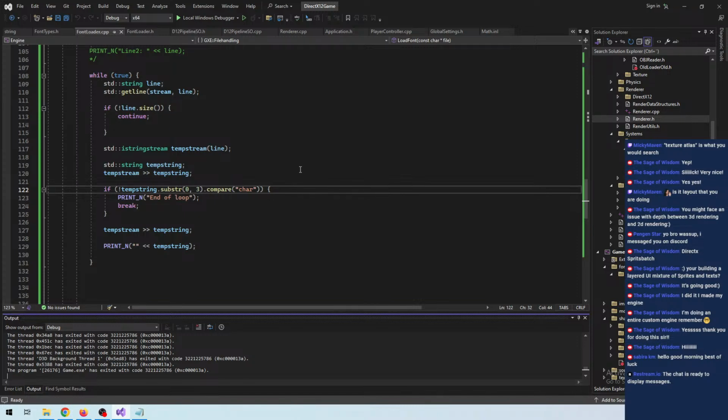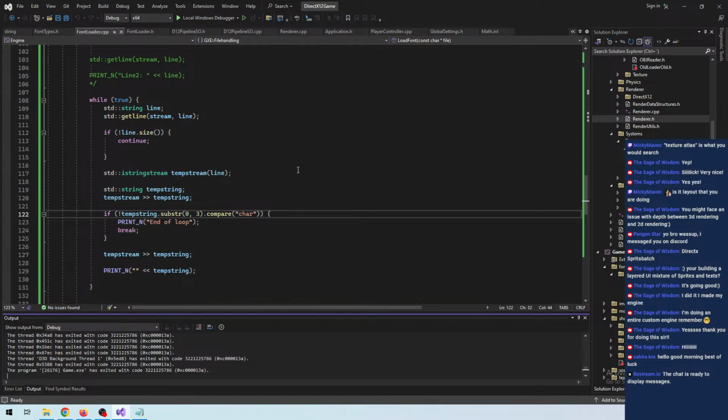Is it the way I check? I'm not supposed to get to this part of the scope, I think.